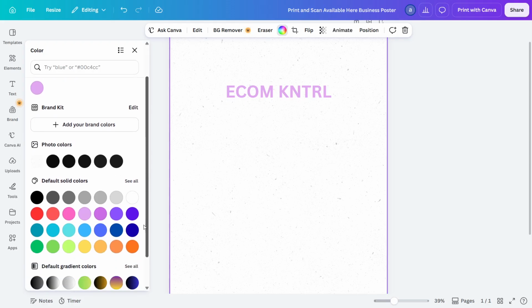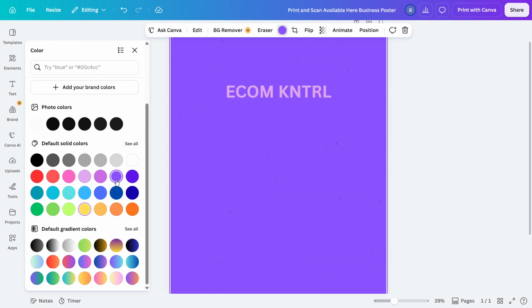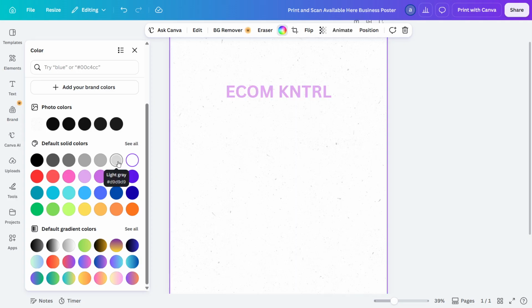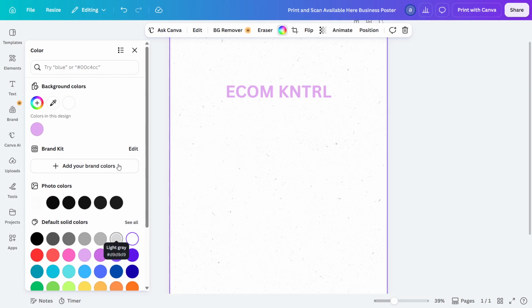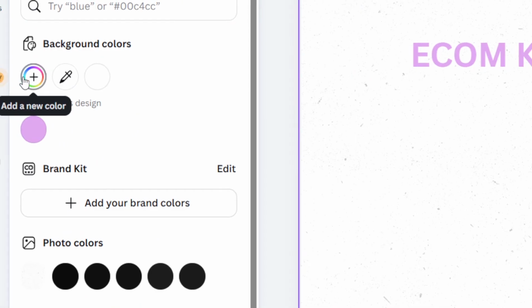After that, choose a color from the palette that appears. Canva usually provides a range of preset colors, which is helpful if you want something quick and visually balanced. If you already have a specific brand color or exact shade in mind, click Add a new color and enter a custom hex code. This is especially useful when you need consistency across a project or want a precise look.